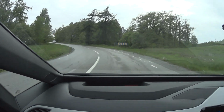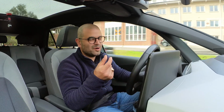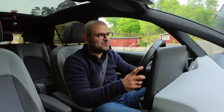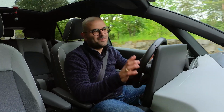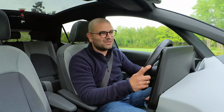But I don't know exactly where it starts biting. I don't know if there is some regenerative part of it and then the actual brake bites. But I don't like the brake feel at all in this car. And again, I'm coming from an MX-5 where everything is tactile. The brakes are awesome, and the steering feel and so on. But everything vibrates and there's a lot of sound. So it's the complete opposite to this car, we could say.